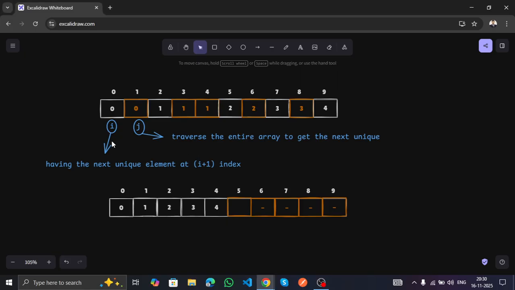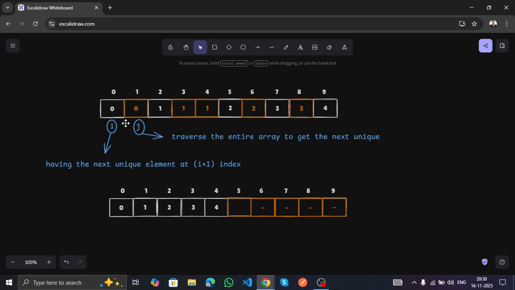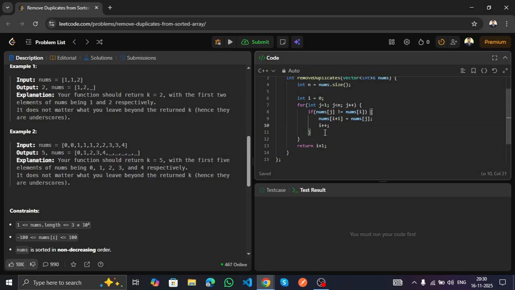Starting i is equal to 0, pointing at the 0th index. Whenever j finds the next unique element, i will be incremented, and the next time another unique element appears, i will be incremented again.